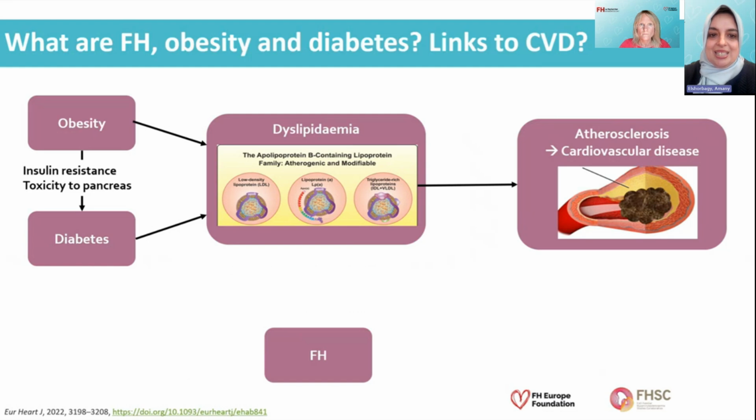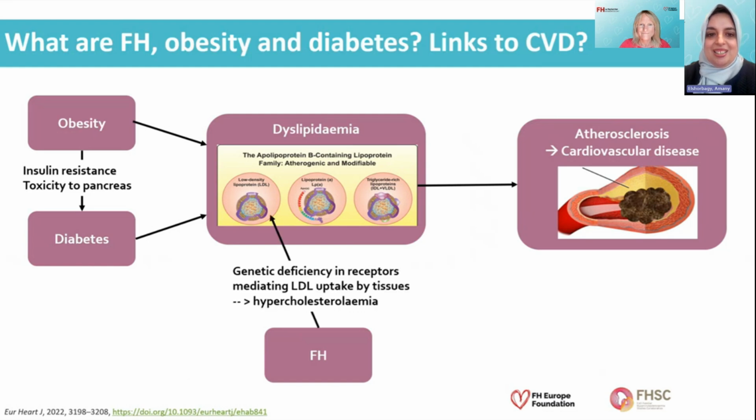Now, it is this type of particle that normally accumulates. So there is a dyslipidemia, but it's slightly different from the dyslipidemia caused by diabetes and atherosclerosis. And that doesn't mean that obesity and diabetes do not increase LDL. They do increase LDL, but to a lesser extent. But with FH, you get massive elevations of LDL cholesterol. And as you see, this will trigger the exact same atherosclerotic process that is caused by obesity and diabetes.